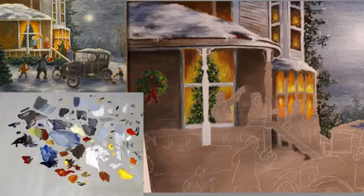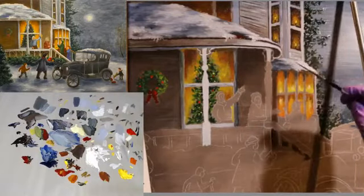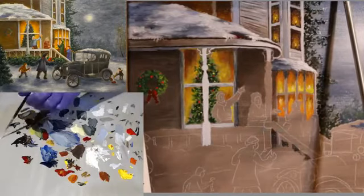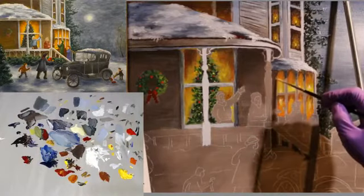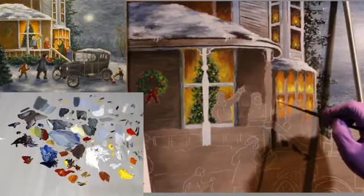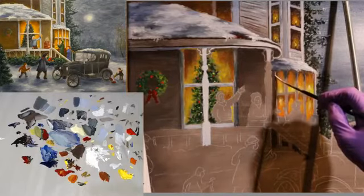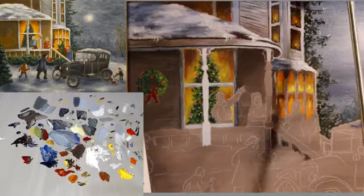Okay, I'm happy with that. I think we need a sort of a white highlight right here on the side of this. Like right here, that's going to be way too bright. All right, here. Like that, Sherry, what do you think? Like that.